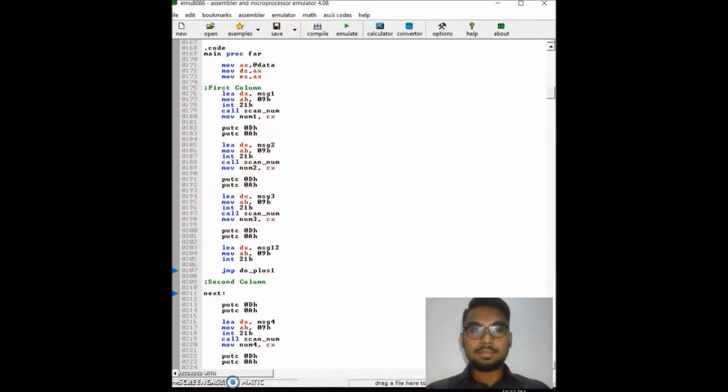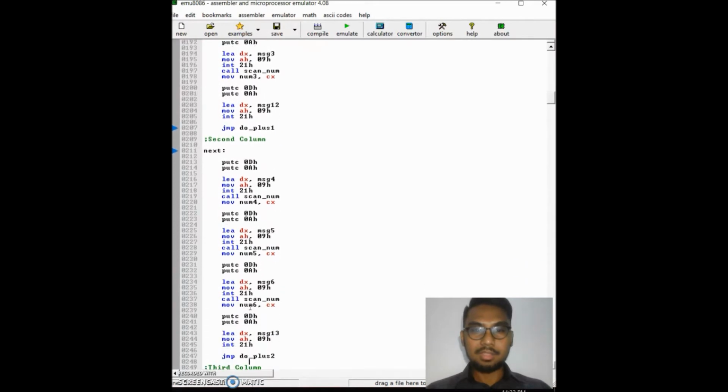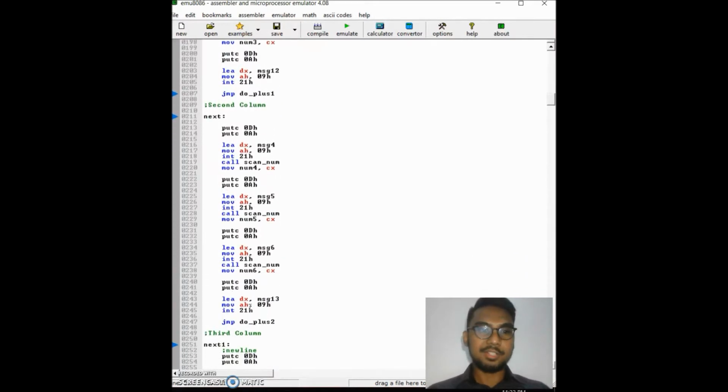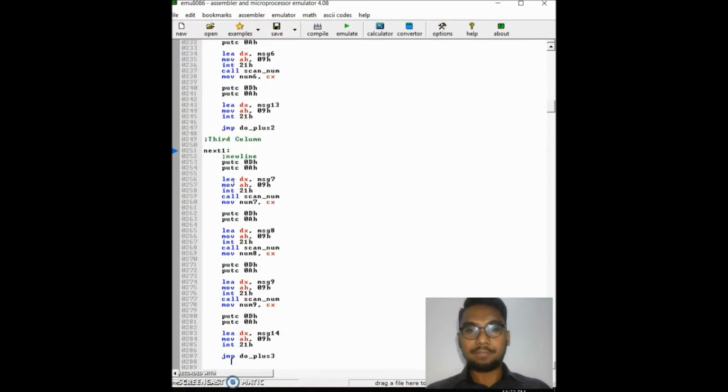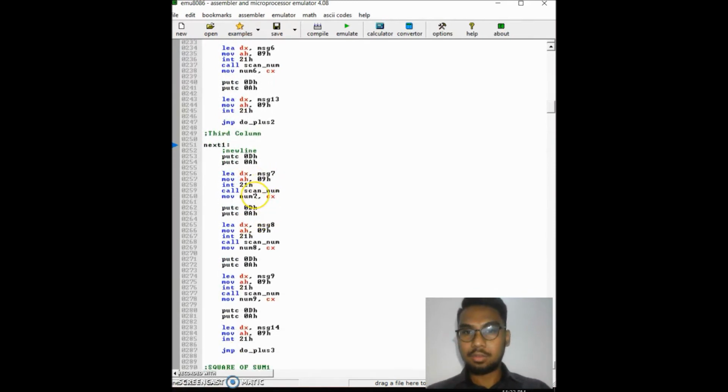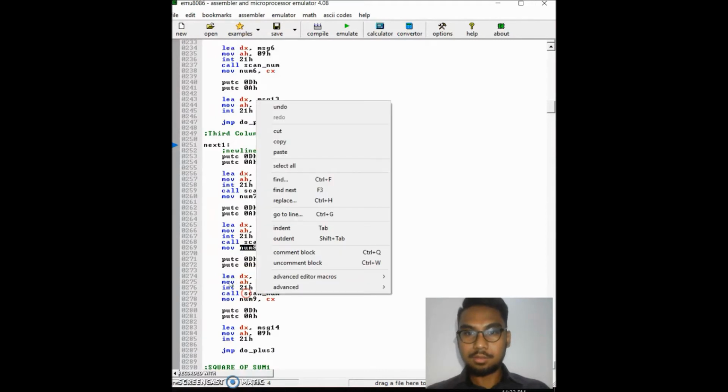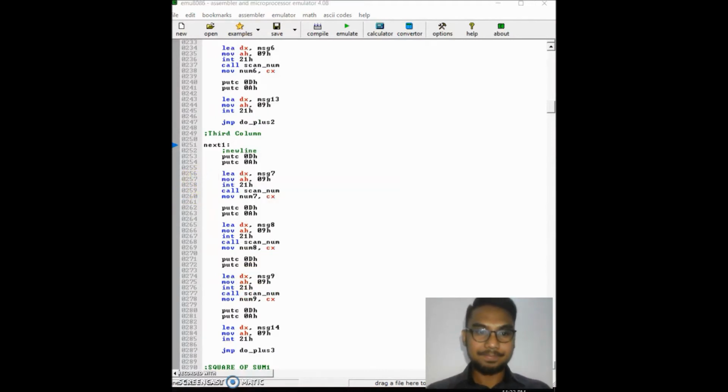So for the second and the third column, it does the same function as the first column, but the data will be stored into their respective variables, which are stated in the code, such as num7, num8, num9, and etc.